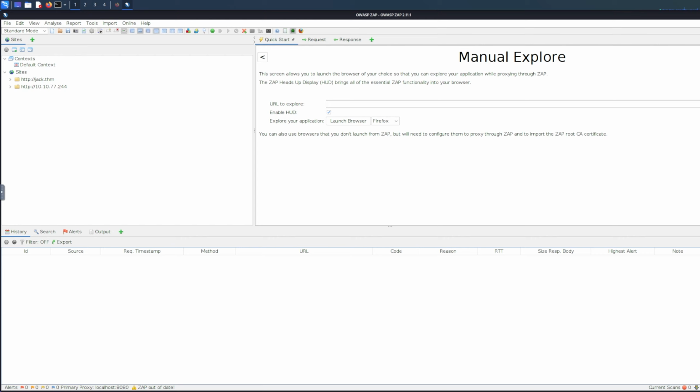Now, I will basically focus on ZAP today, as I said, because this is a ZAP video. So in today's video, what I want to do is basically show you how to brute force a login page on WordPress, and also how to escalate your privileges by sending a request and exploiting it, escalating privileges to administrator on WordPress, which then allows you to get a reverse shell, which I've also showed you how to do.